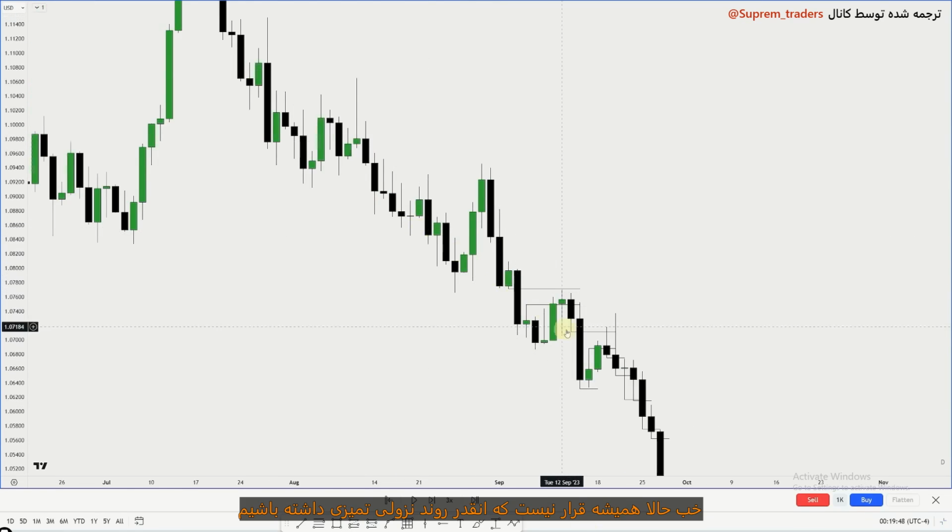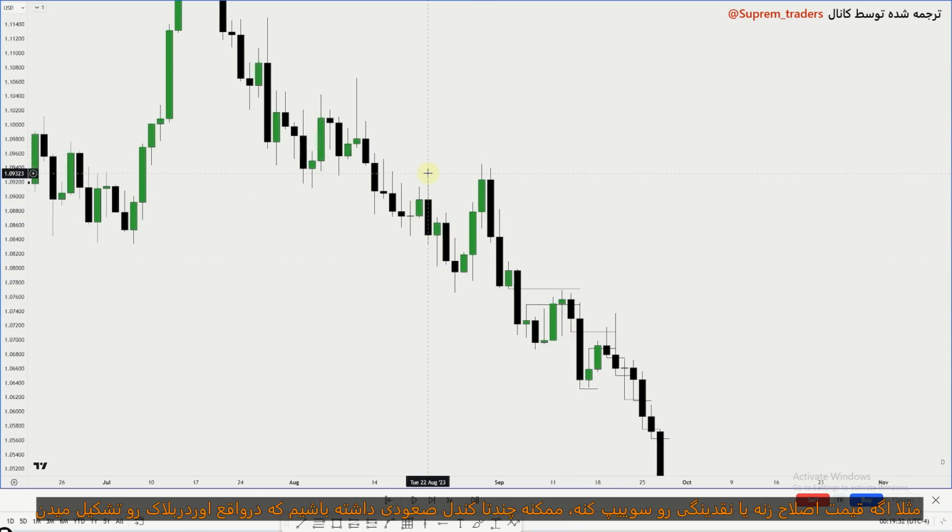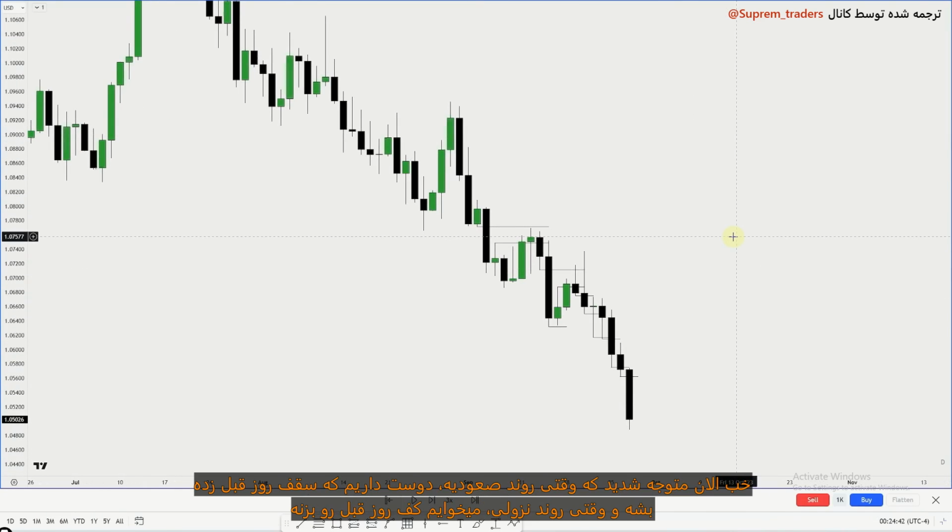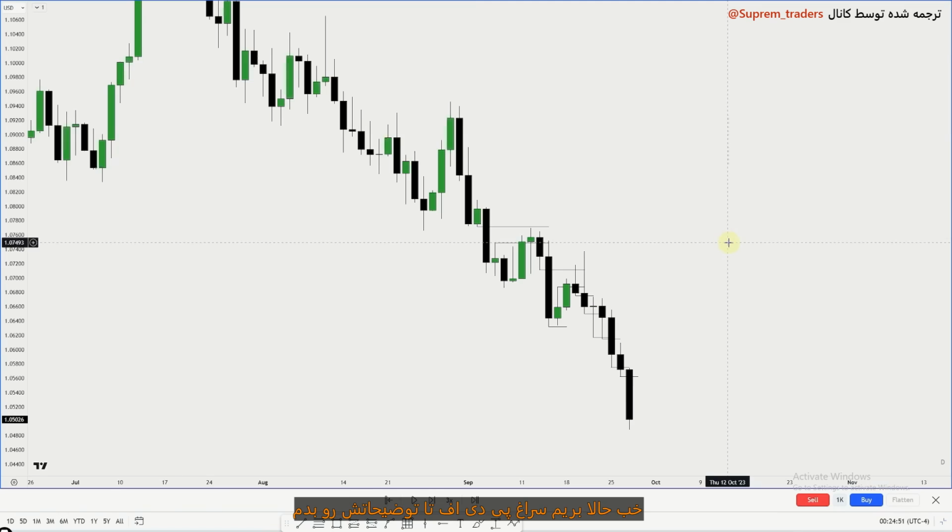Now, it's not always going to be so clean of a trend down. For example, if we get retracements or liquidity sweeps here, we're going to have a series of up-close candles creating order blocks. So now that you understand that when price is trending up, we are likely to see previous day's highs being taken, and when price is trending down, we are likely to see previous day's lows being taken, let's hop back into the PDF and explain how to use this.